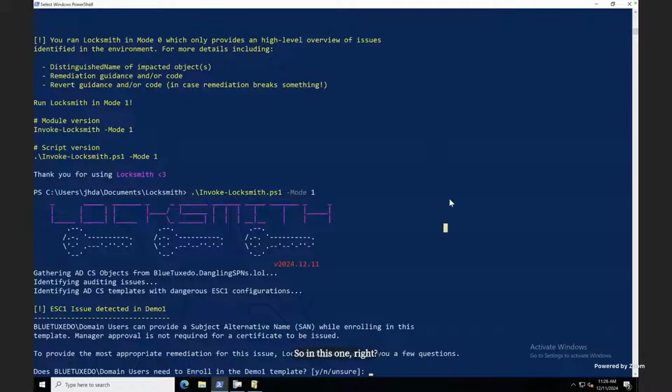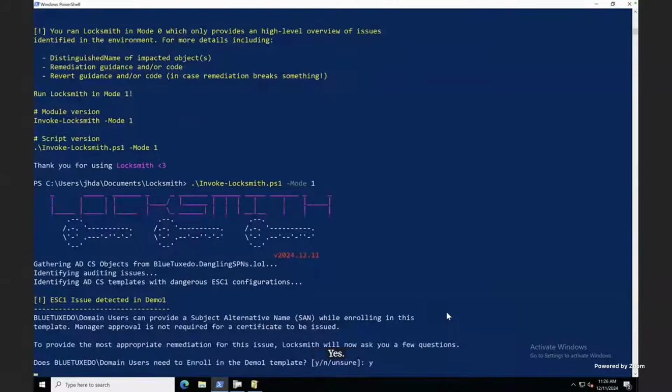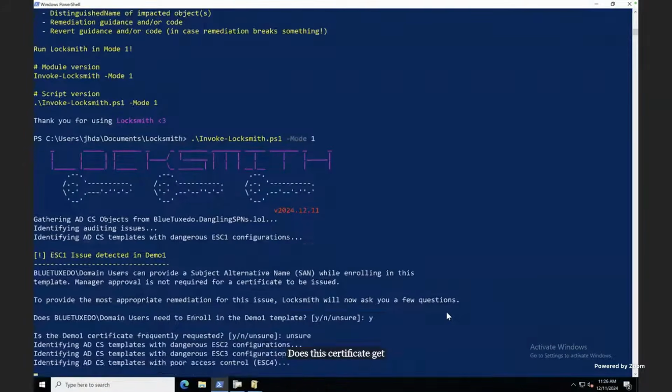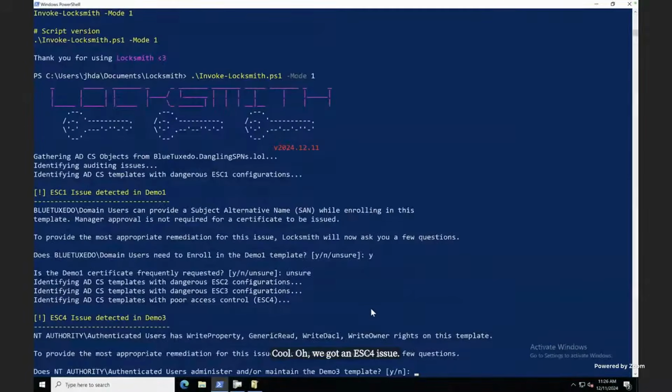Do domain users need to enroll in this template? We'll say yes. Does this certificate get frequently used? Unsure. Cool. Oh, we got an ESC4 issue. Do authenticated users administer or maintain this template? No.